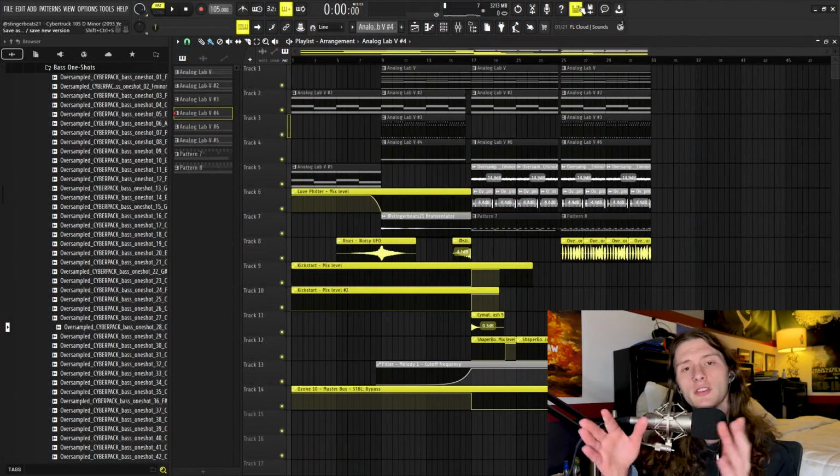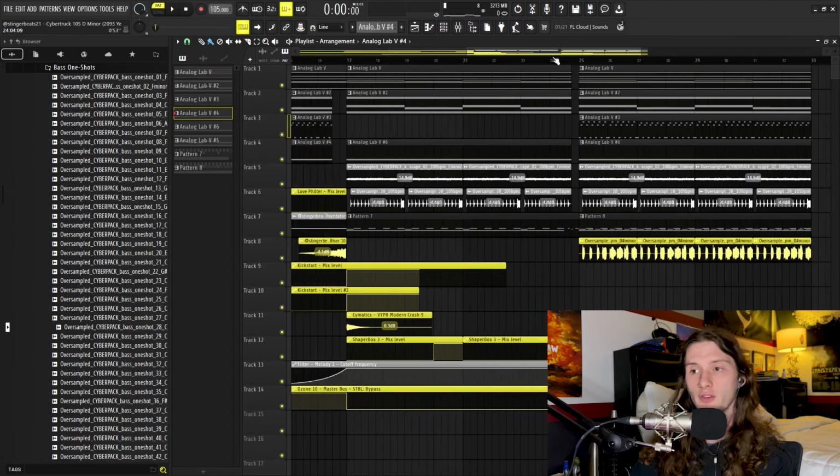All right, so now we're going to go over some optional aspects of the melody. The first of which is going to be soundscapes. Now, as I mentioned, soundscapes are optional for these kind of beats, but they are very useful in terms of filling in space in the melody and making it sound much more big. And for these kind of cinematic cyberpunk type beats, making your melody and your beat as a whole sound big is very important, and soundscapes can really help you achieve that sound.